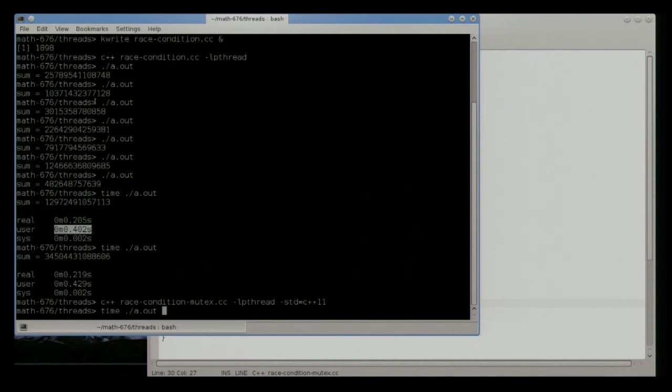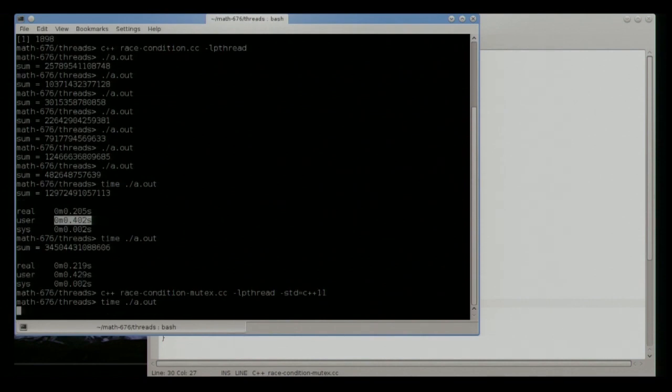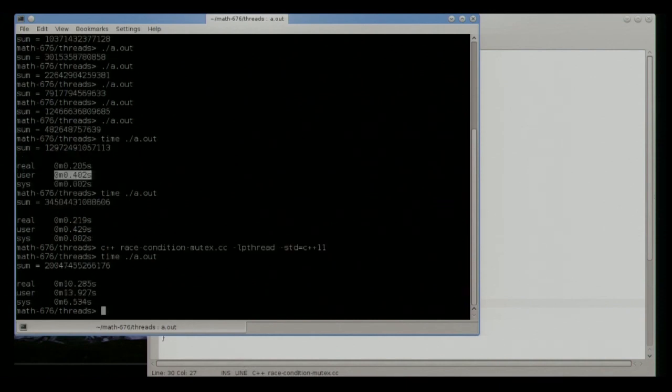Remember, the output here was different every time, and it took 0.2 seconds and 0.4 seconds of runtime. So you can already see this is apparently taking a lot longer than 0.2 seconds. It took me 10 seconds, and actually just 13 seconds of CPU time. So the amount of CPU time that I burned is not exactly twice as long as the runtime.